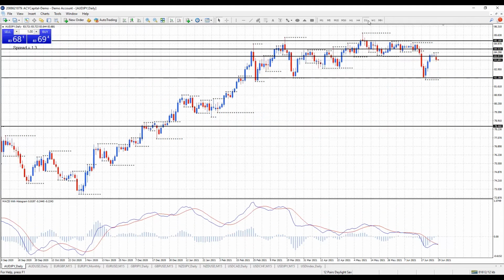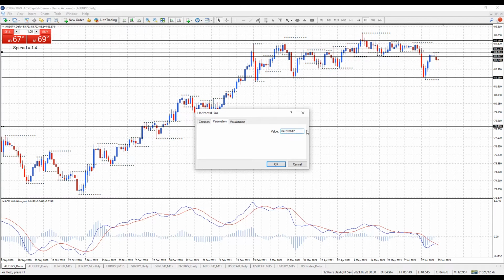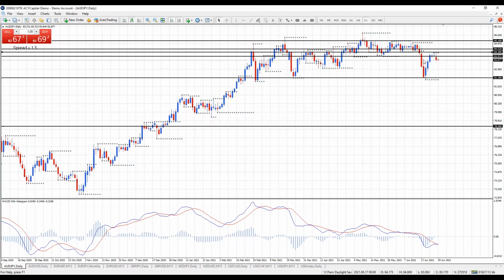Alright, so down to the daily. So you can see those levels I put in. There's weekly support. This is weekly resistance just here. Now on the daily, it is a bit tight and maybe hard to see, but there's a couple of resistance levels here, 84.30 and 84.38. Price might come up to those levels. So let's get those in, 84.30. And 38 is a bit tight in here at the moment.